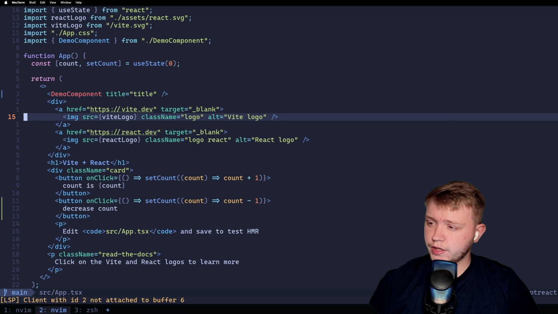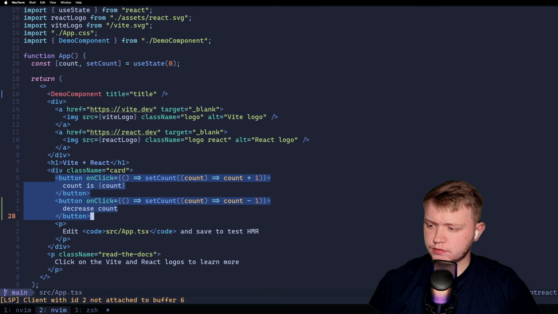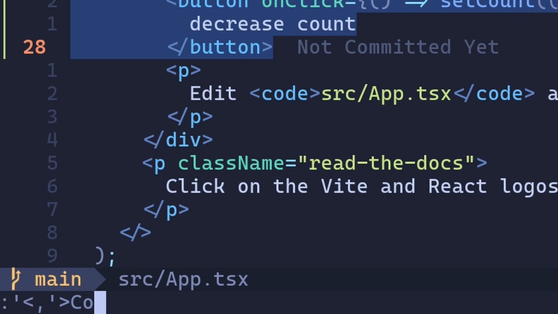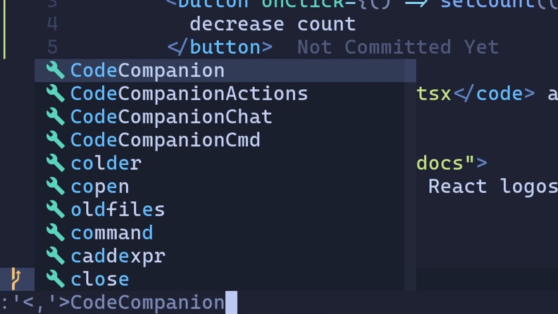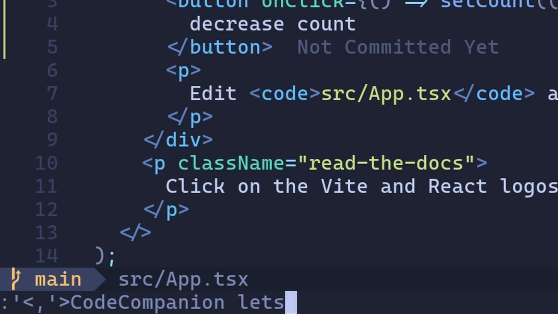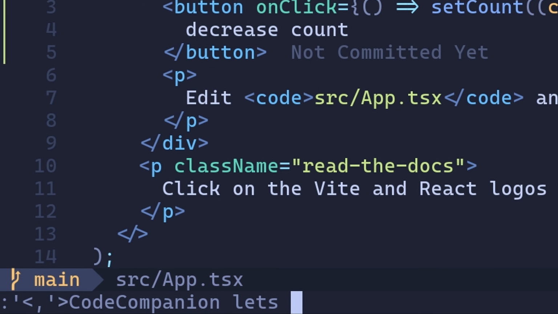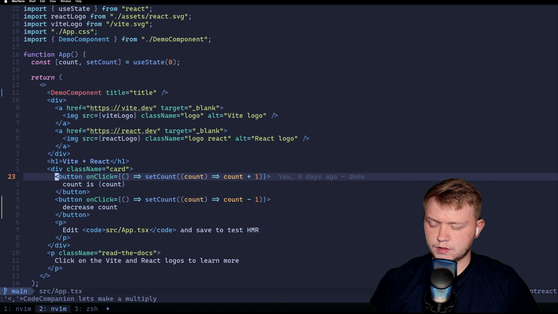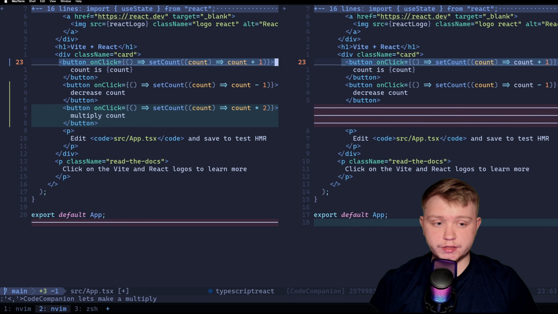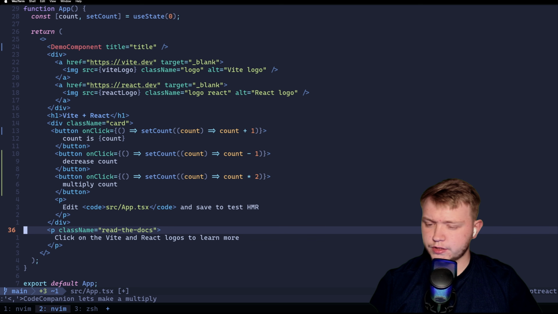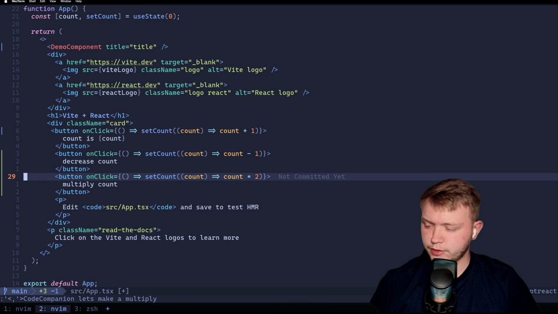Now I'm going to show you another way you can use it. So let's say we do colon and type a direct command in there. So we do CodeCompanion, let's make a multiply. Now it's actually generating something here and it's starting to get the request. But what's the problem? We don't know what it's even doing. It has done something, as you can see, but it did take quite a while. So obviously we'll do leader GA, we'll accept the changes, and it looks like it's done what it says. Look, it's multiplied by 2, fair enough. However, we didn't even know what it was doing during the time.